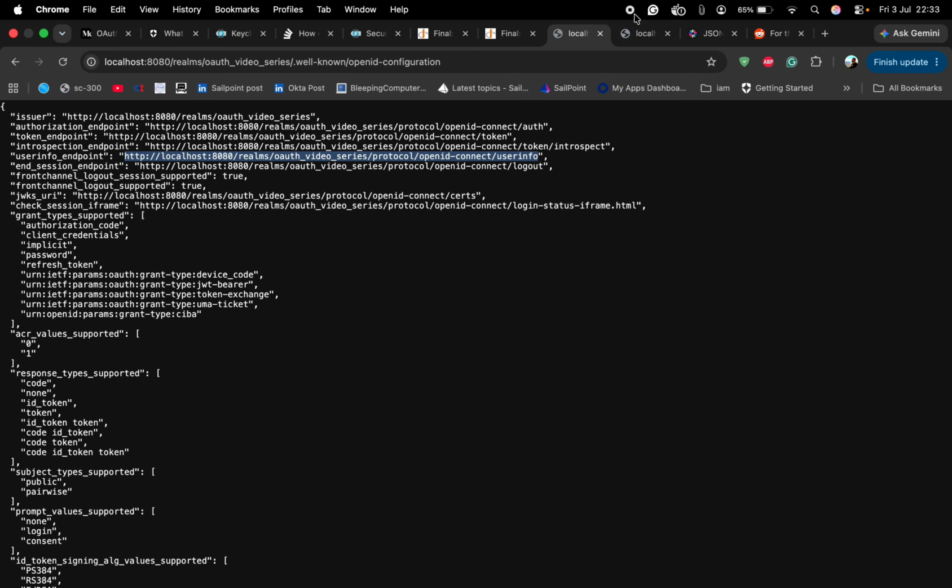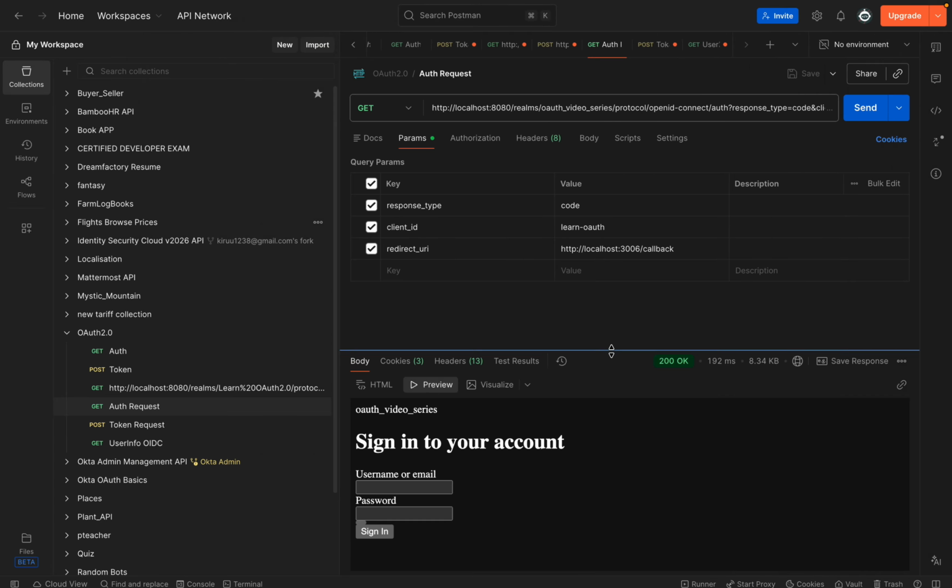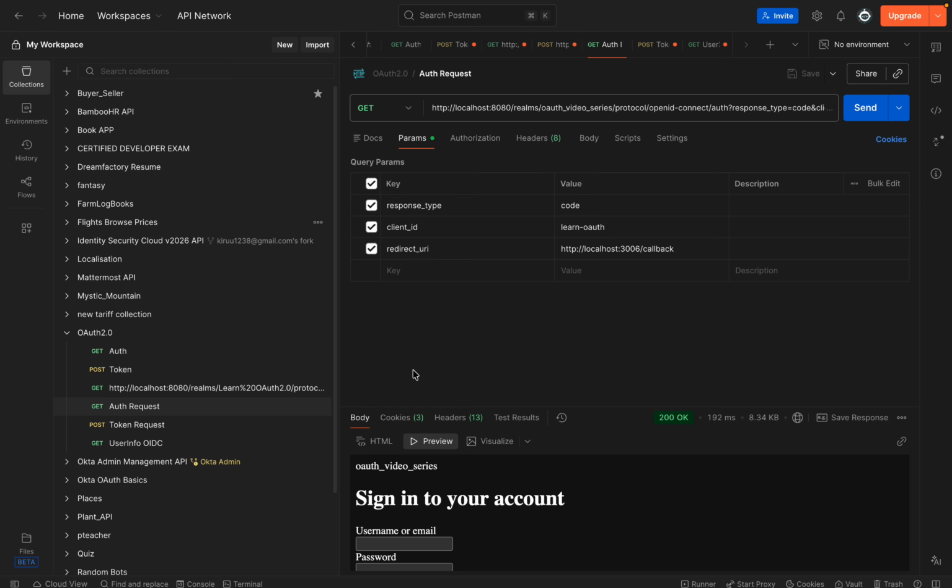Okay, after some debugging I found the fix. So the fix is I need to provide the scope when you request the code, not later, because it will be too late.